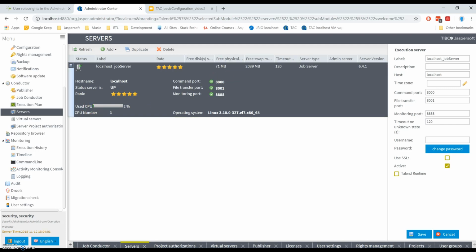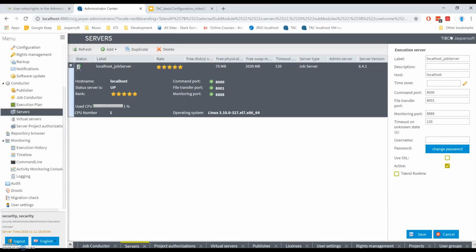All right, that's it for this video. I wanted to point out that having corresponding user permissions and the job server configured is enough to be able to add projects and deploy simple jobs that don't rely on version control systems. However, if you're utilizing Git or SVN for your deployment, you'll probably also have to set up at least a command line server. Please refer to Talend documentation for further instructions on this topic.